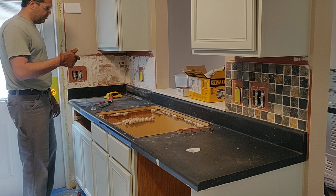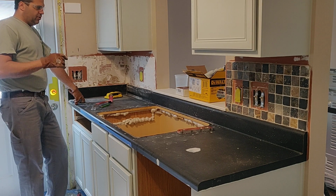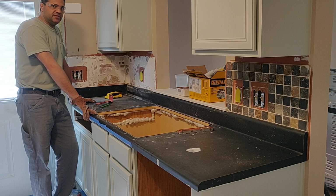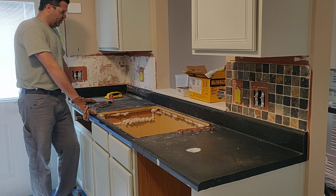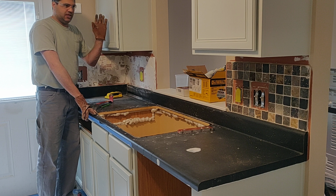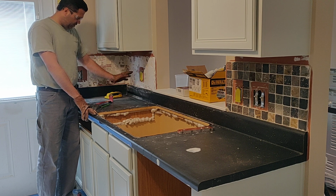Next thing we're going to do, we're going to go ahead and remove the countertop. So, side note, let me tell you. I wanted to leave the countertops on while I was working on the cabinets, so I have a place to set things. What I wish I would have done is removed the backsplash before I started sanding and prepping and painting the cabinets, because this has been a dirty job.